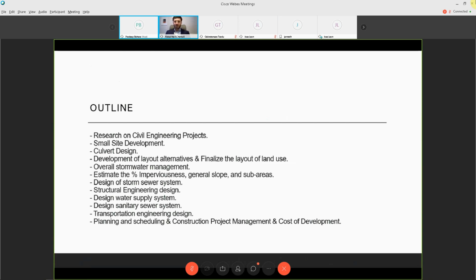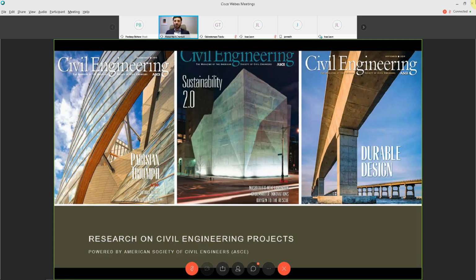And this is the outline that we'll be discussing on every slide. Basically, this is what we're going to be covering today on our slides in general. Next slide. So throughout our year of senior project, it wasn't just focused on one part. We had actually many projects to complete throughout the semester.